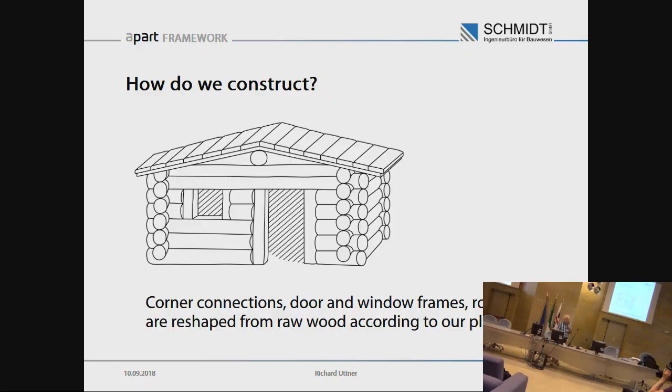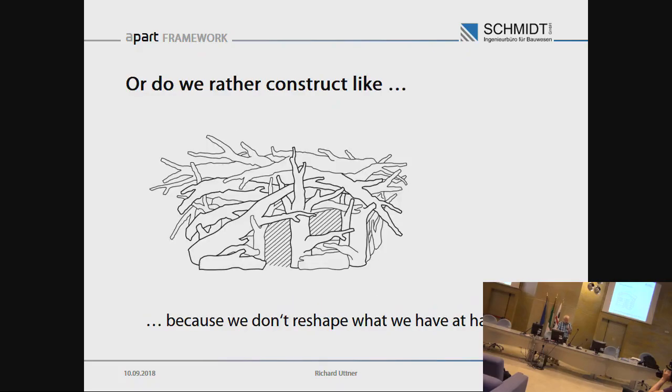Well, I have seen a lot of software in the last decades, and what I more often found than the construction we saw before is a construction like in this picture. And that's the way I think we end up when we do not reshape what we have at hand, but desperately, immediately try to use the pieces we found as well as possible, as directly as possible.